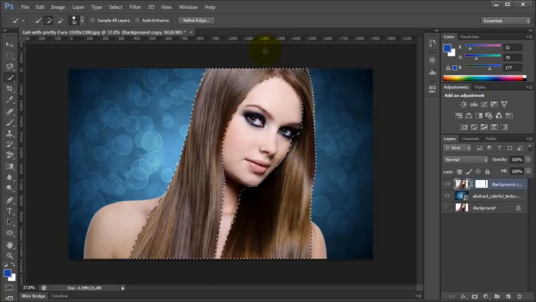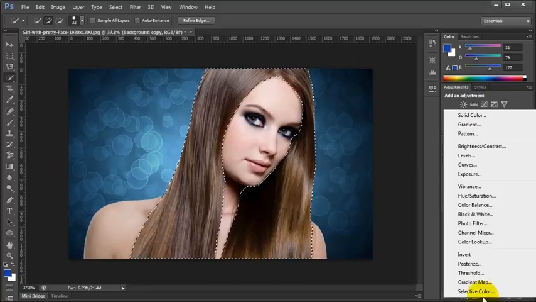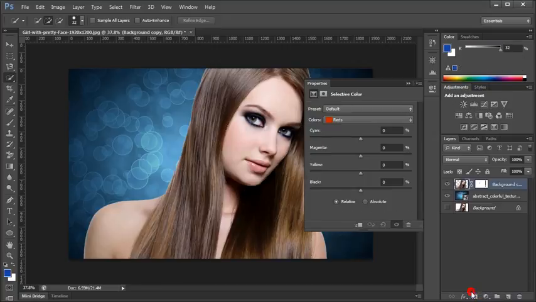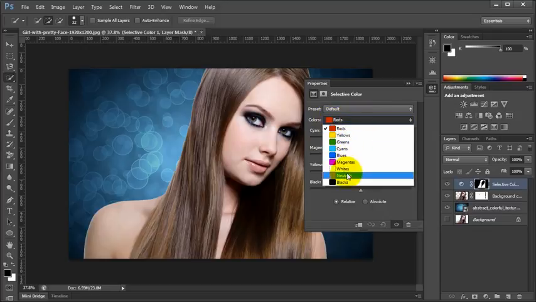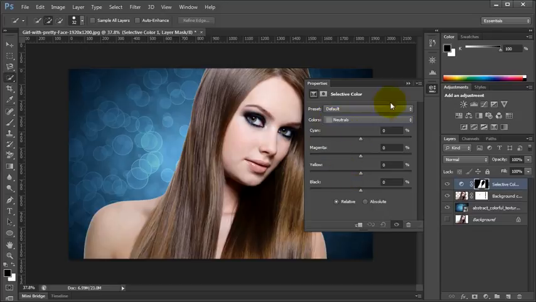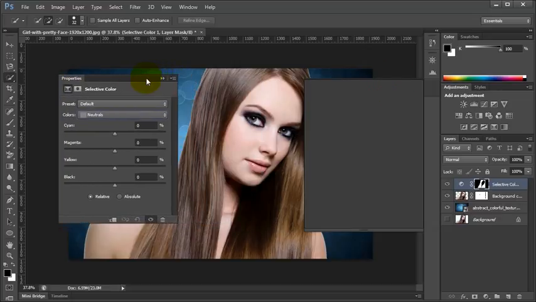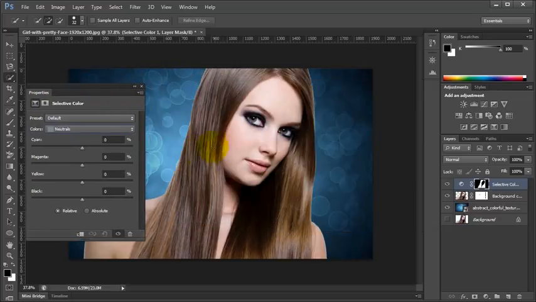Here you will have again one selection. You will go to the correction layers and you will put the selective color inside. After this, you will go to colors and select neutrals. Well, as we see here, now the game is very, very easy. All we gotta do is to play with those.